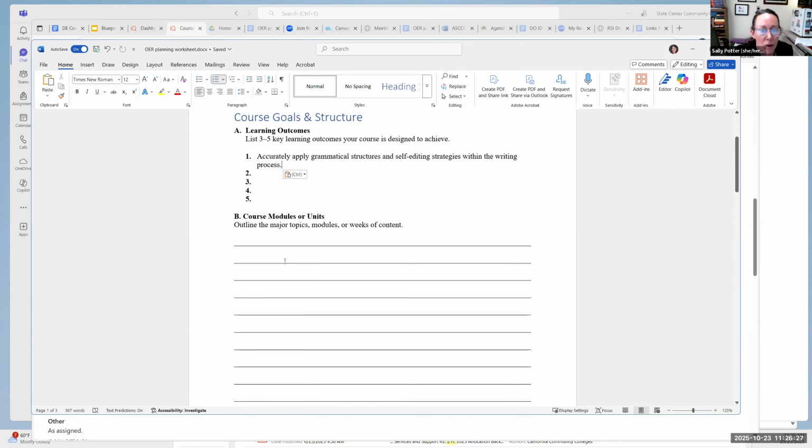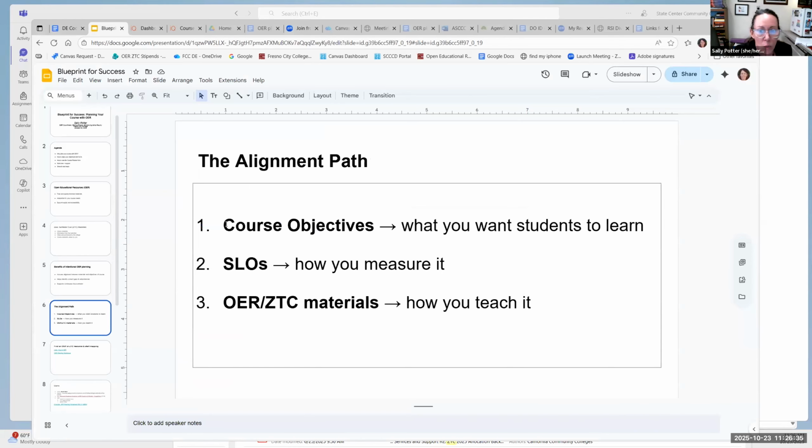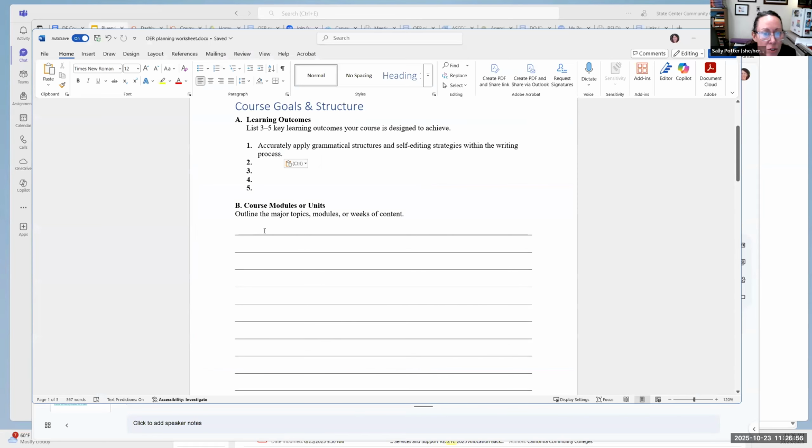Let's go back to our steps here. Once we get our course objectives, we think about one single course objective. This is what we want students to learn. When students walk away from our class, this is what they're going to have learned. So now what I need to do is write some notes here.